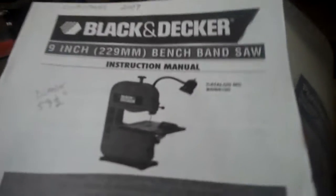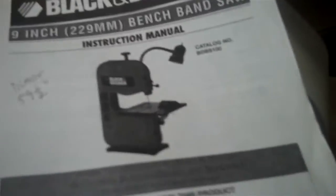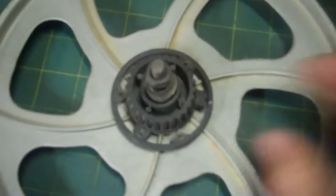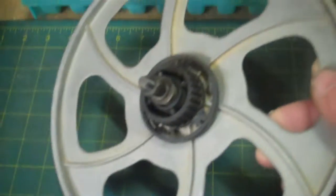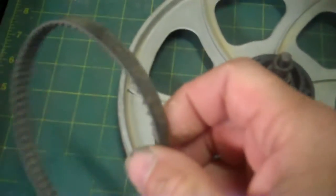Okay, here's a job that I'm going to be doing for myself. I have one of these Black and Decker bandsaws, a 9-inch benchtop bandsaw. I got it for Christmas of 2009, and I was using it today, and the saw stopped working. I found out that this is the bottom wheel for the bottom of the blade, and the belt is really good for it.